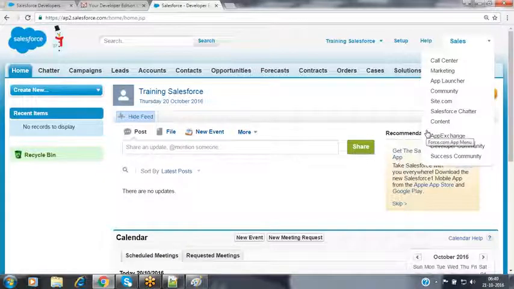So for that, don't worry about that. We have millions of community people available. We have the developer community. We have the success community. Salesforce is bringing all the Salesforce developers onto a single platform, that is community. Now we have two communities given by Salesforce to you. One is developer community, second one is success community. So what exactly is this developer community, and what exactly is success community here?